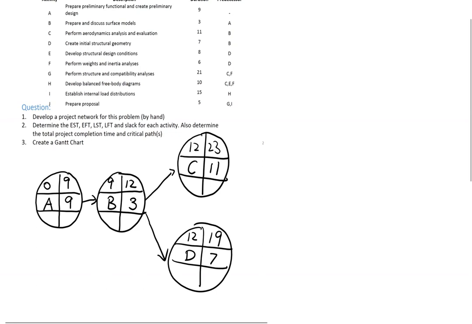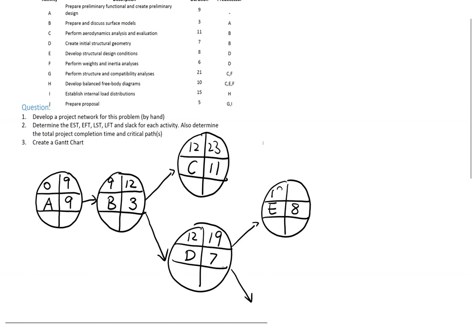And then let's move on to activity E and F. They both share the predecessor D, so there will be 2 arrows coming out of D. Activity E takes 8 days to finish.